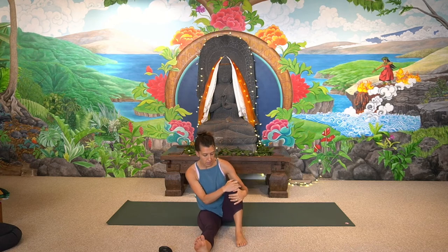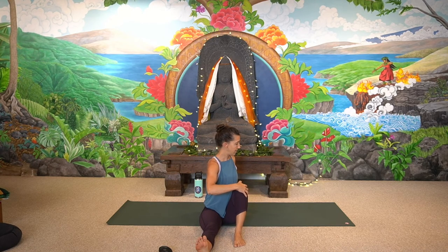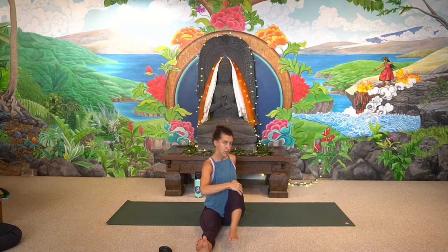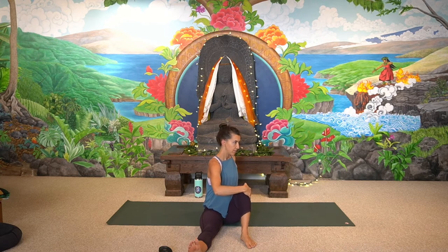So starting by bending the right knee, twist to the right. Option to cross the right leg over or keep it open. Take a few breaths here, walking your awareness up the spine, letting each vertebra articulate. Make sure the neck is relaxed, though participating.